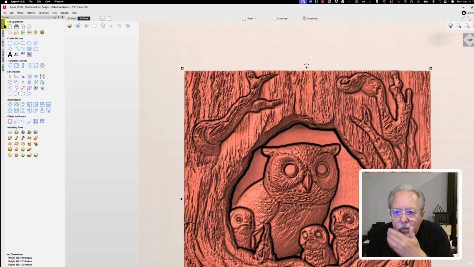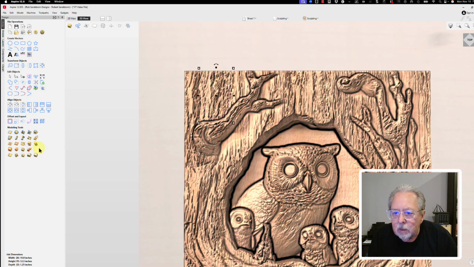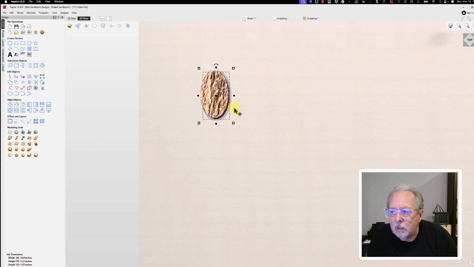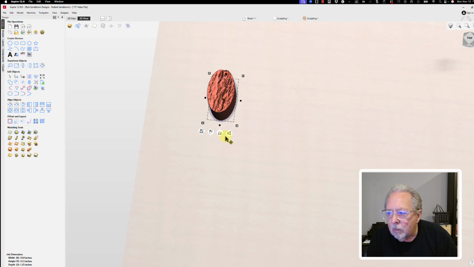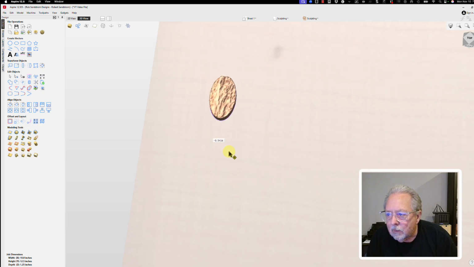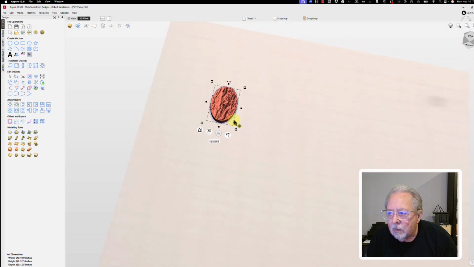And I'm going to use the feature to delete everything outside the vector and keep what's in the vector. So I'm going to grab this one right here. That's basically giving me a sculpting brush right there. But I want to get some extra texture in that. So let's take a look at the size of that. I'm going to click on here, take away some of the base, and bring that down. And I want to increase the scaling of that.